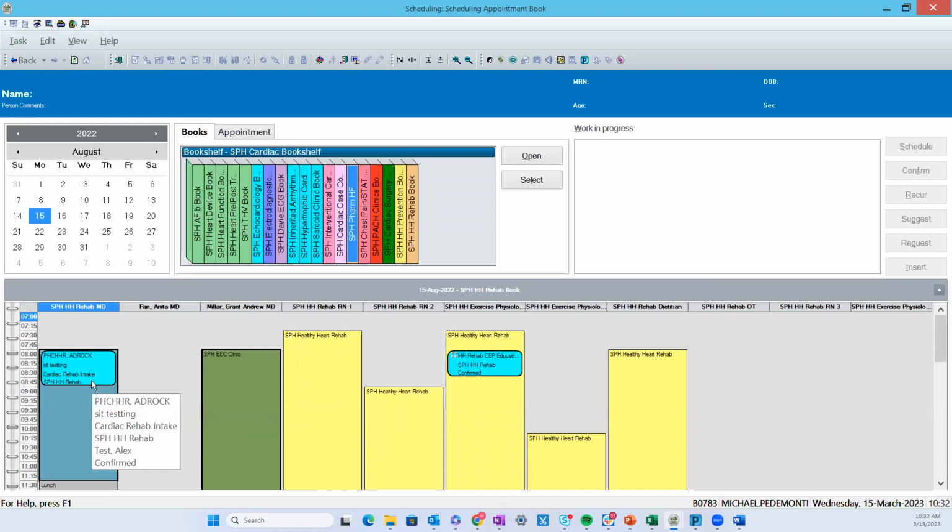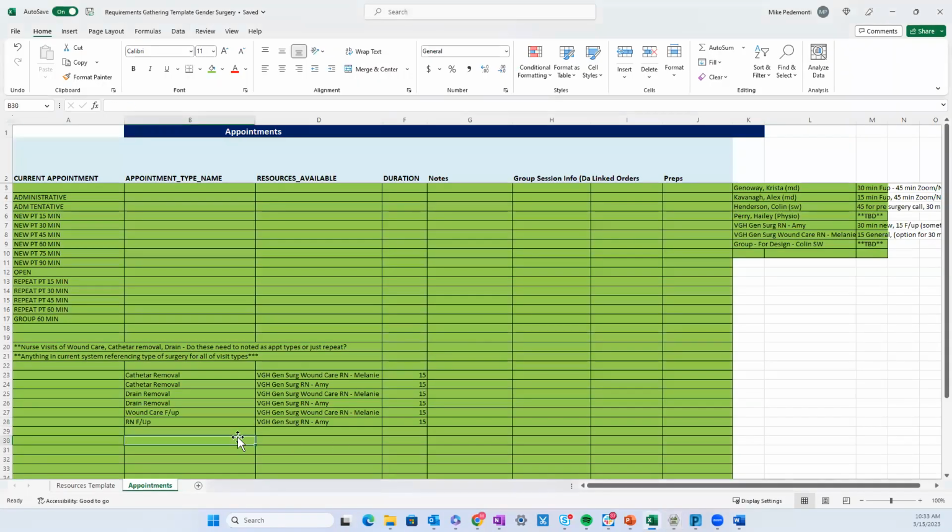I guess that would be the better option, because sometimes it's not regular. It doesn't happen on a consistent basis. We would have 1 week follow-up or 2 week follow-ups. So I can definitely add those in the comments. But in the book, just to have wound care follow-up would suffice.